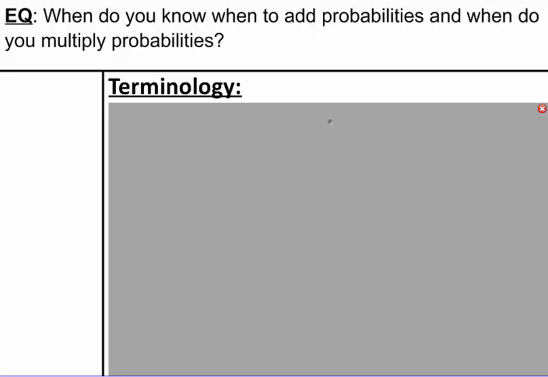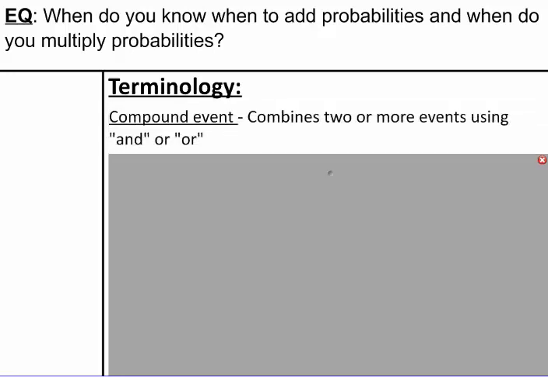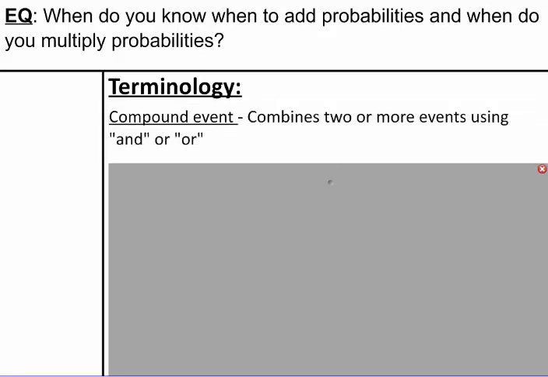Now this early terminology you should have already looked at. I'm going to look at it again here real quick. So double check the handout that you got in class to see if you've got these definitions down. If not, fill them in so that as we go through and talk about the probability, it makes sense. So we have a compound event. That's where it combines two or more events using the words "and" or the word "or." And associated with the "and" and the "or" is how we're going to know whether to multiply or add. And we'll look at examples of word problems and pick out these words.